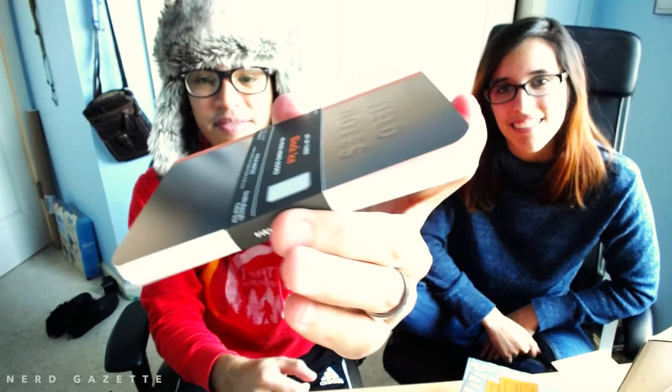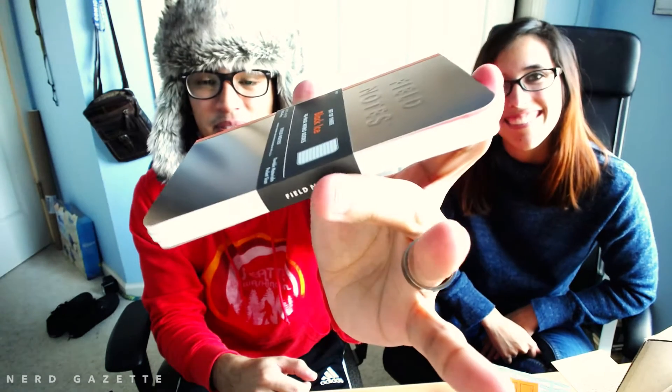The cover looks really nice. I do like the PhilNotes embossed text. I'm not sure if you could see it — yeah, I guess you can see it in the video a little bit, but it's pretty nice. So let's take it out. It has the usual stuff on the back of PhilNotes books, which is also embossed.